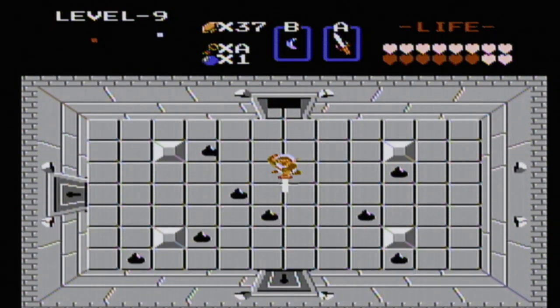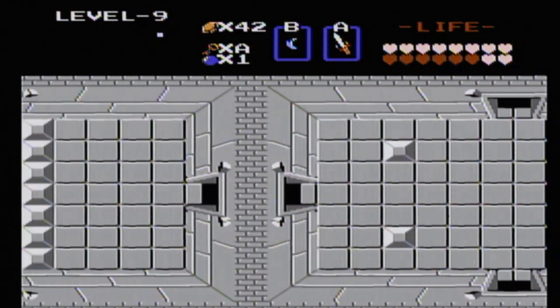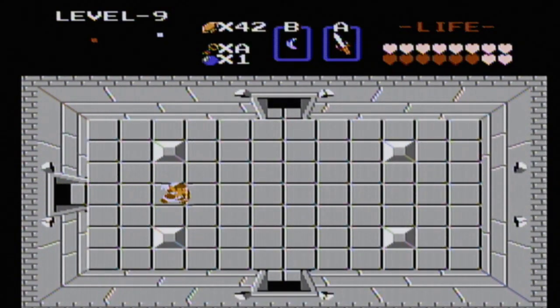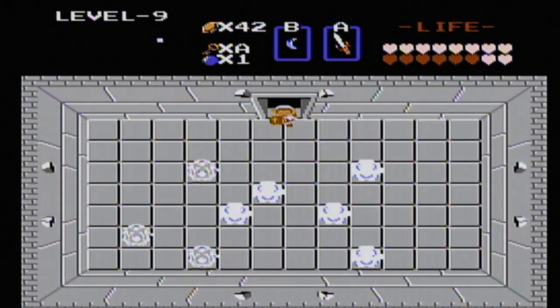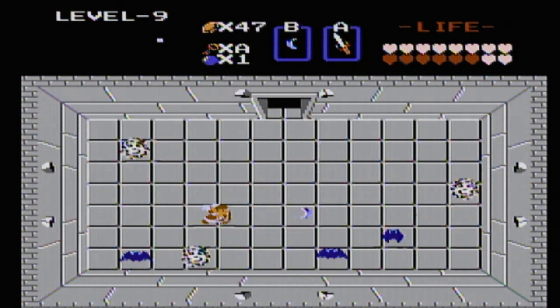Yeah. Oh, these guys. They're like little bugs. They are. But kind of cuter than the bugs. Oh yeah. Definitely on the cute factor. Yeah, I showed up on the other side of the room. Good thing these bats can be killed with a boomerang.